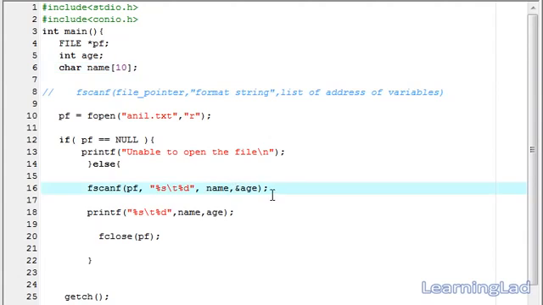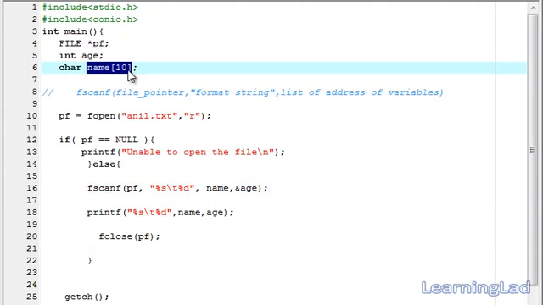So the last thing I want to explain to you is about the size of this array. Make sure that you read a string of length which is less than the size you specified here. If you read a string which is longer than the size of this array, then it's going to write outside your array, so that any other variables you may use after this will be altered, and your program may produce some uneven results. So this is it. This is about the fscanf function.